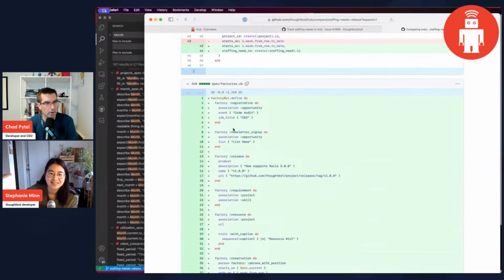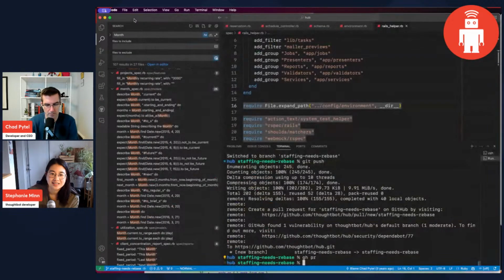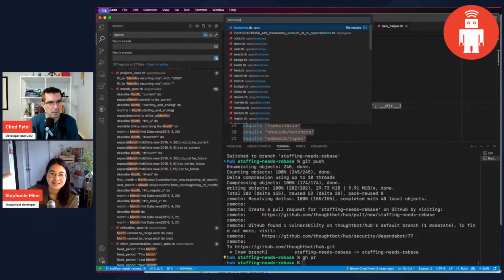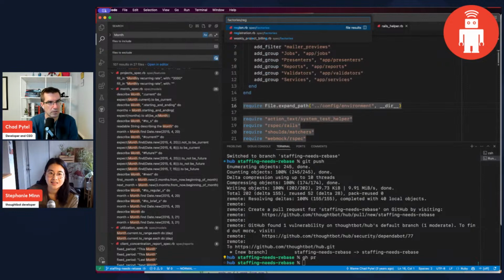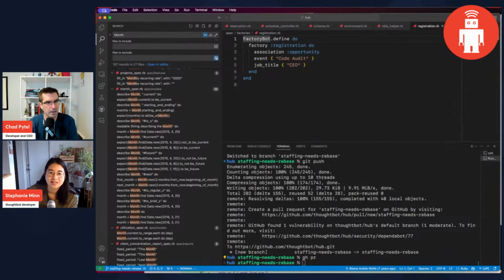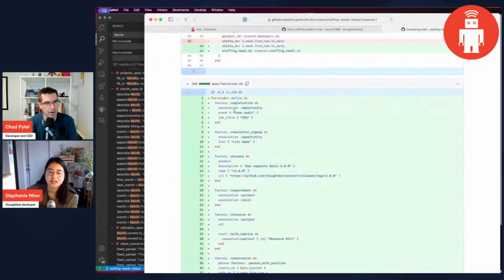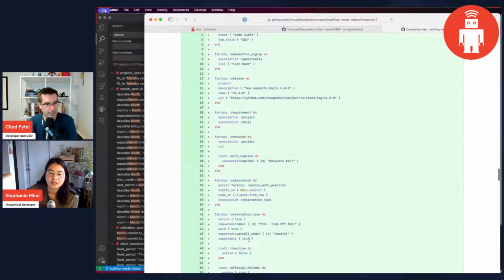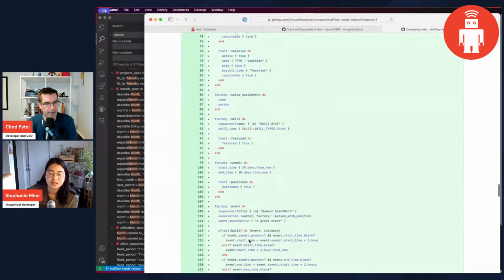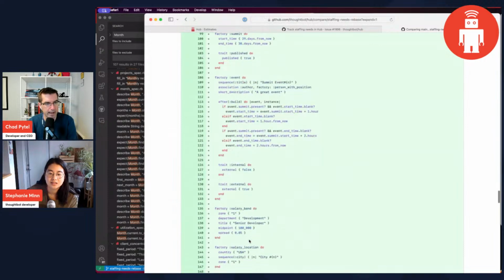The factories were all extracted to their own files. Like here, factory bot define factory for registration with code audit and job title CEO, and see how it's now in here. So that's something where that file got added back.